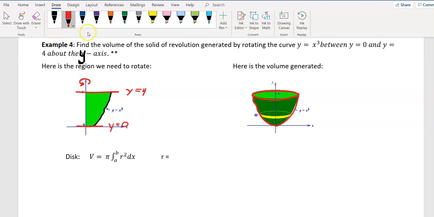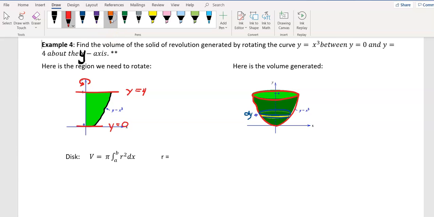So we're definitely seeing this. And when you draw your rotation, we have to try to remember to draw a disc or our slice or our slab. So here is our slab here, our slice through. And this is showing us, because it is perpendicular to the y-axis, that this is our dy. So we will be doing everything in terms of y for this example. Now, the next step is going to be finding the radius.